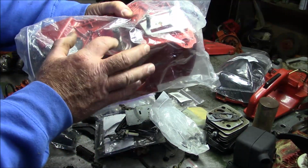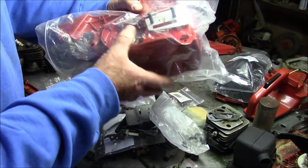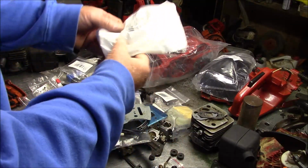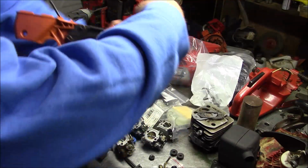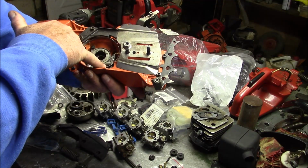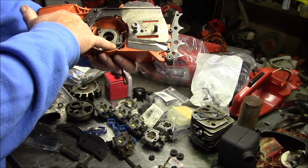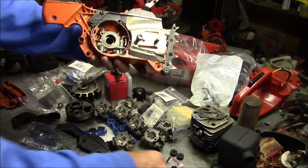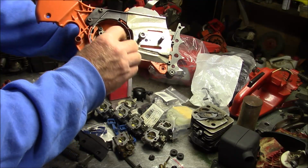Cases, I have to include the bearings, crank, gasket, bar studs, seals. And while I'm on the subject of the tank, obviously you have to put a fuel line in there, right? Oil pump with their special screws. They're special. They have a special length, and they usually have a kind of locking nylon that's molded onto the threads. But you also have to have the little oil line, and this grommet that goes into the oil pump.